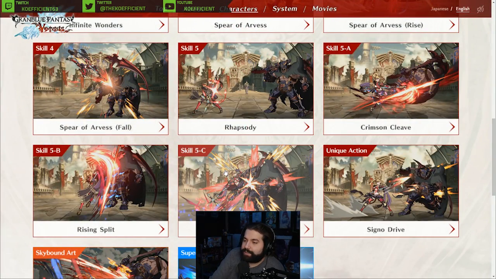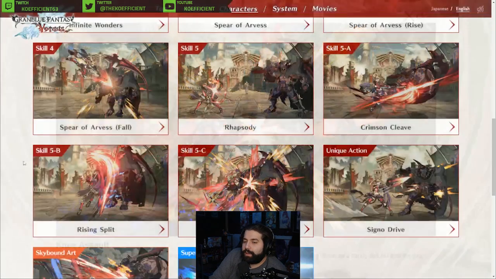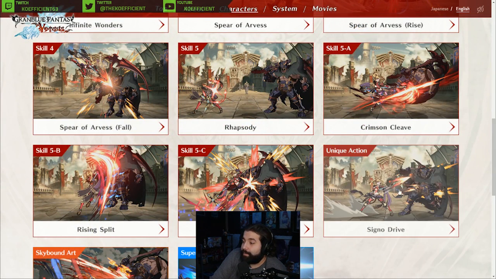Next up is Knee Assault, which is the third follow-up, which is a rising knee, tiger knee, basically. Zeta can perform mid-air attacks after jumping. It can be a handy skill to close the gap when going on the offensive. So that's really cool. It's similar to the Chun-Li V-Skill. If you don't know what the Chun-Li V-Skill is, it's when she leaps upward and then you can continue combos because she recovers while in midair and the opponent is still in hit stun. So that's really cool. You can get some cool combos with that.